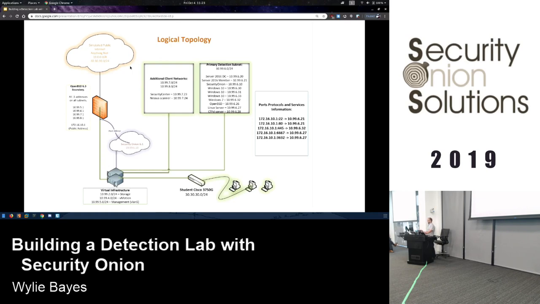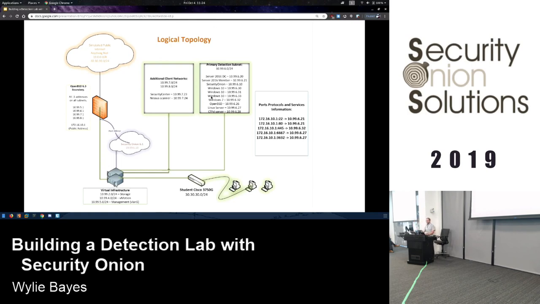I know that's a private address, but for the purposes of this course, I kept it private because I didn't want anything to accidentally leak out to the internet. So for the purposes of this course, 172.16.10.1 is our public-facing address. And then the purple line is a port mirror that we set up inside of VMware that goes to SecurityOnion. It takes all that traffic, anything that's traversing between subnets, it takes all of that traffic and mirrors it over to our SecurityOnion instance so it can see everything.